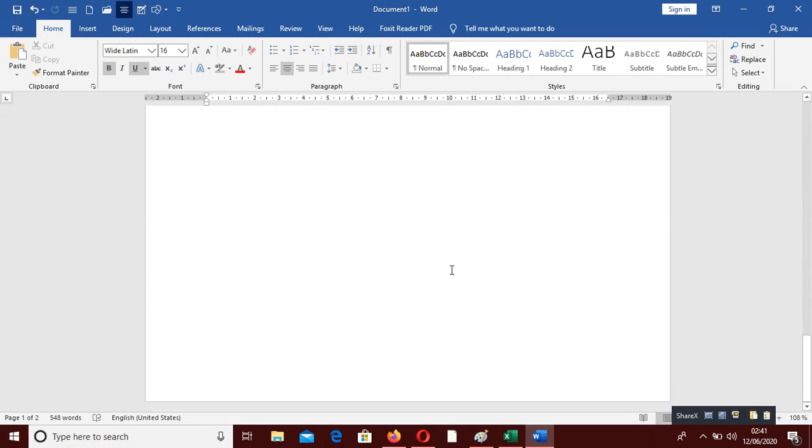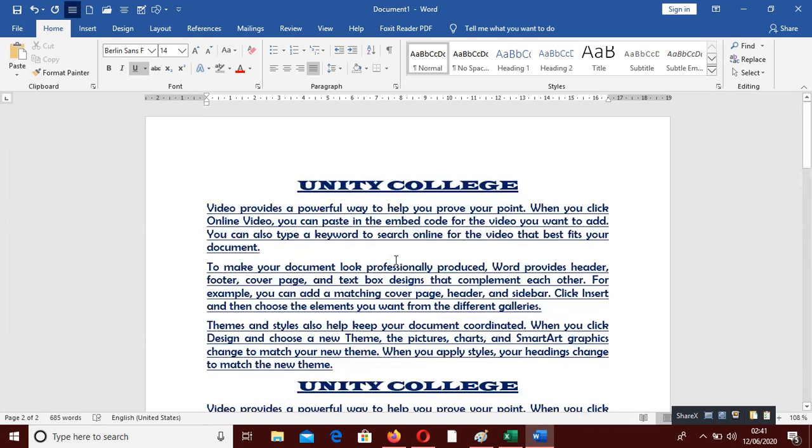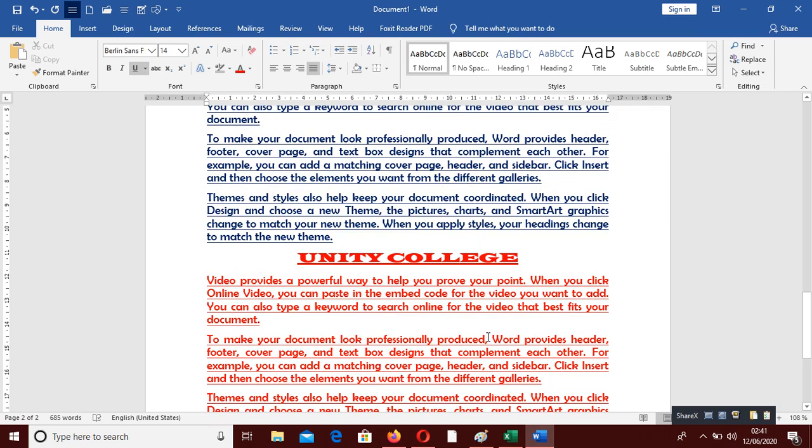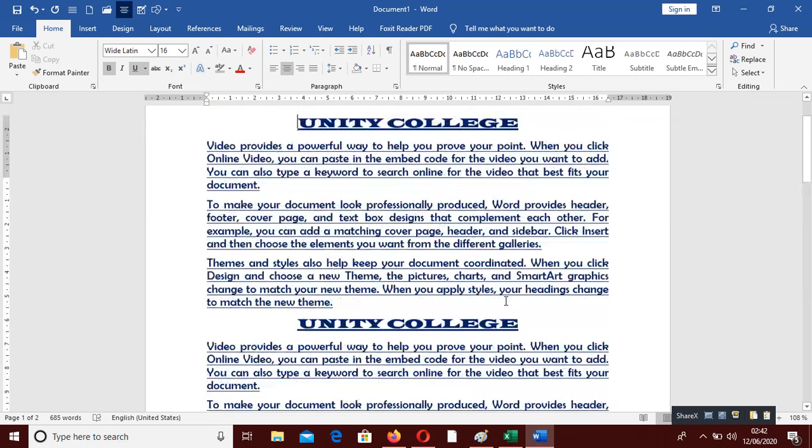Now I'll go to another place, click where you want to paste it, and you paste. So you'll find I've transferred that document from the original place to the end of the document. So cut is to move completely from one place to another. Copy, a copy will remain at the original source.